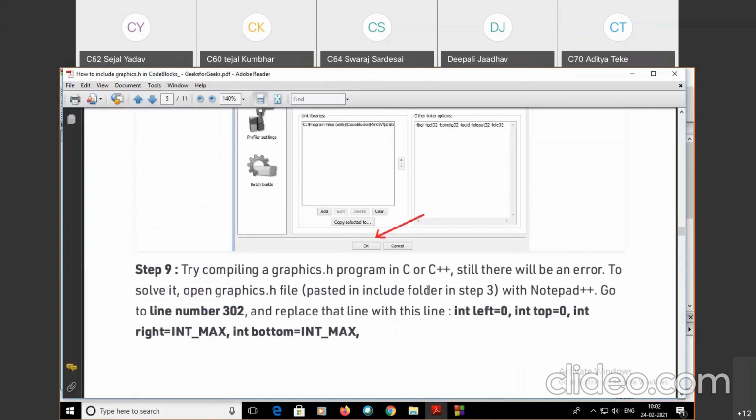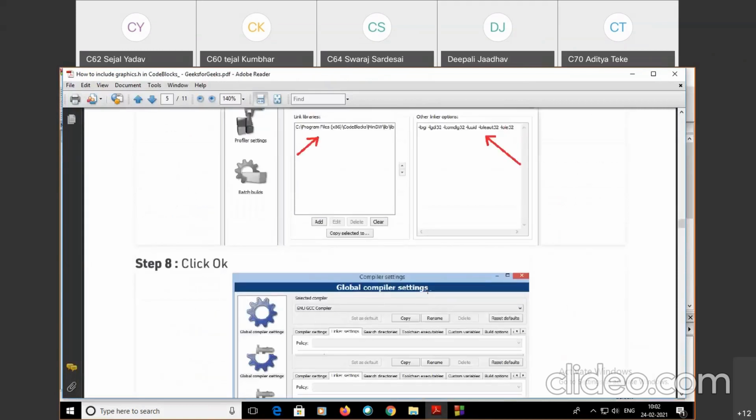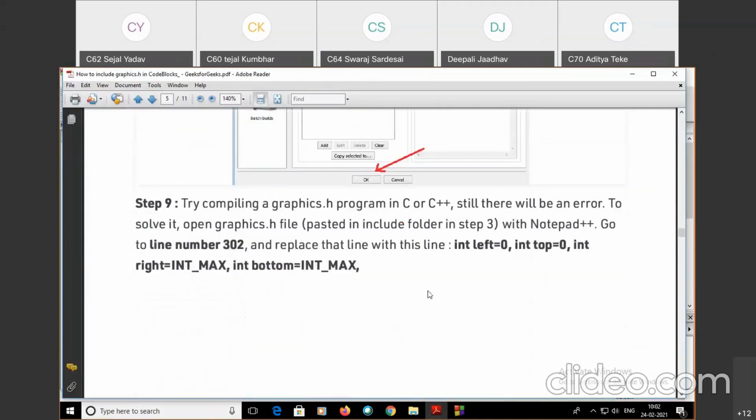After this, we write the program for graphics. Once you execute the program, there is another last step. It shows an error, or it goes directly to the graphics.h file, where on line number 302 you replace whatever is there with this line.